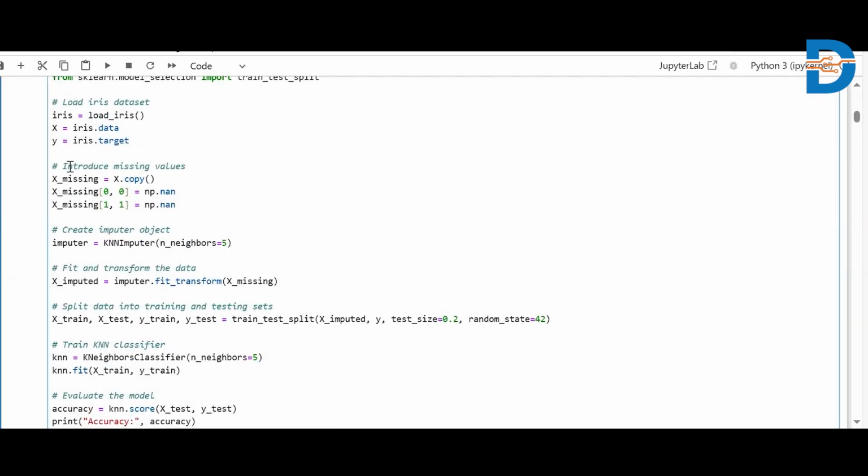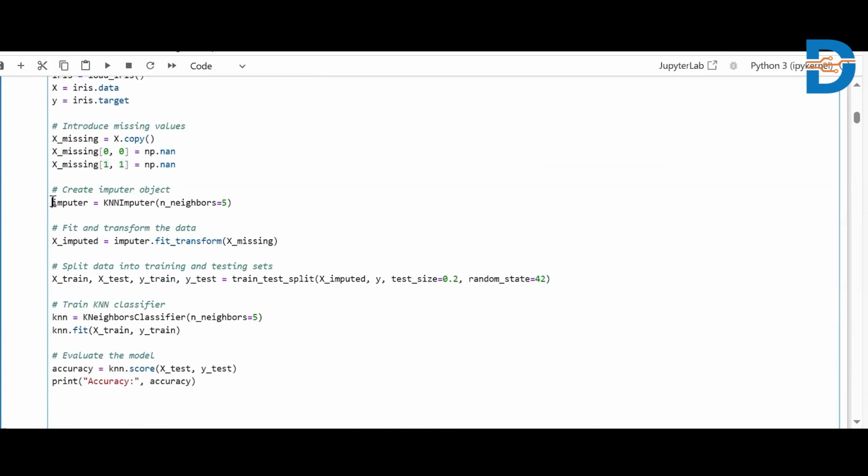This particular data set does not have any missing values. So let's introduce null values so that we can impute them. x_missing is equal to x.copy(). We are copying the original data set into a variable x_missing, and in the zeroth row, zeroth column, 0, 0, we are introducing a null value, and in the first row, first column as well. In the next step, we create an imputer object.